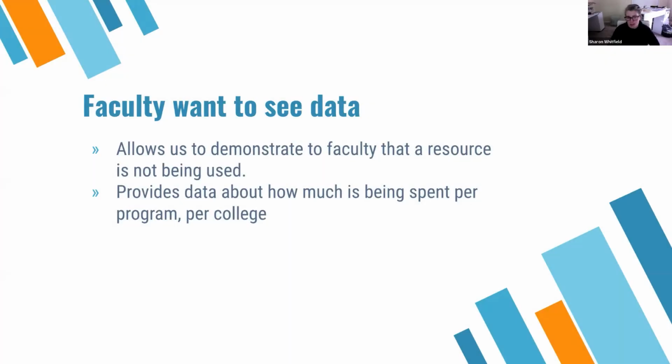But teaching faculty also want to see data. It really allows us to show that a resource isn't being used. Because I know we have a lot of faculty members who want to hold on to resources no matter what. But if I can show them with data, hey, this resource isn't being used at all, sometimes it actually forces them to start incorporating that into the assignment. We can provide specific data about how much money is being spent per program and per college.